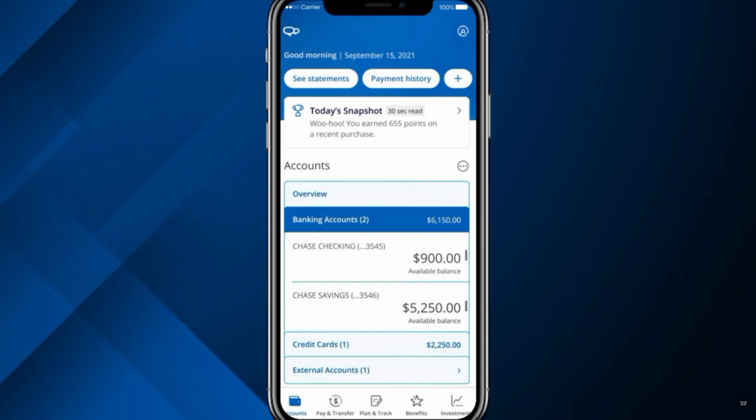directly and securely. Start by opening the Chase app on your phone or go to the Chase website and sign in. Once you're on the main dashboard, look for Pay and Transfer. Tap it and then select Zelle. This takes you into the Zelle hub inside Chase, where you manage your contacts, emails, phone numbers, and transfers.